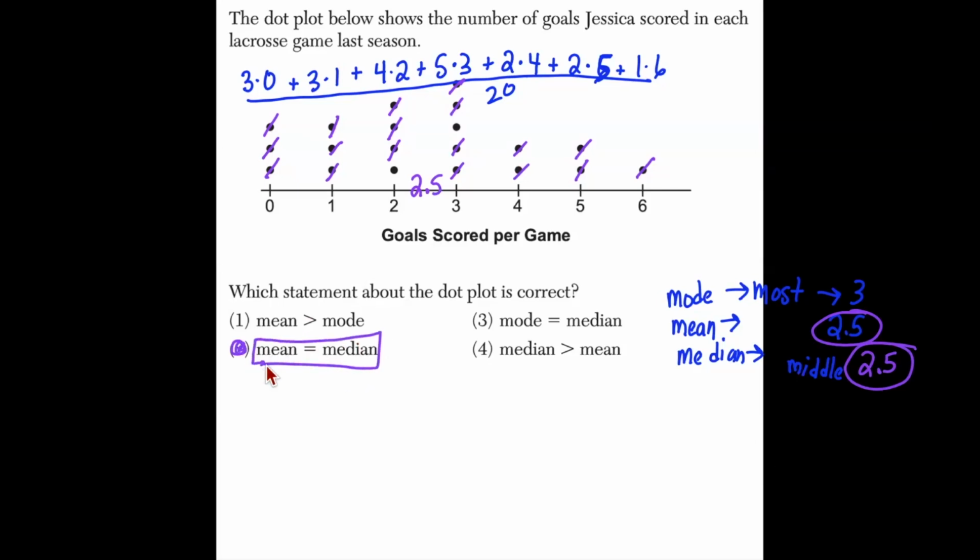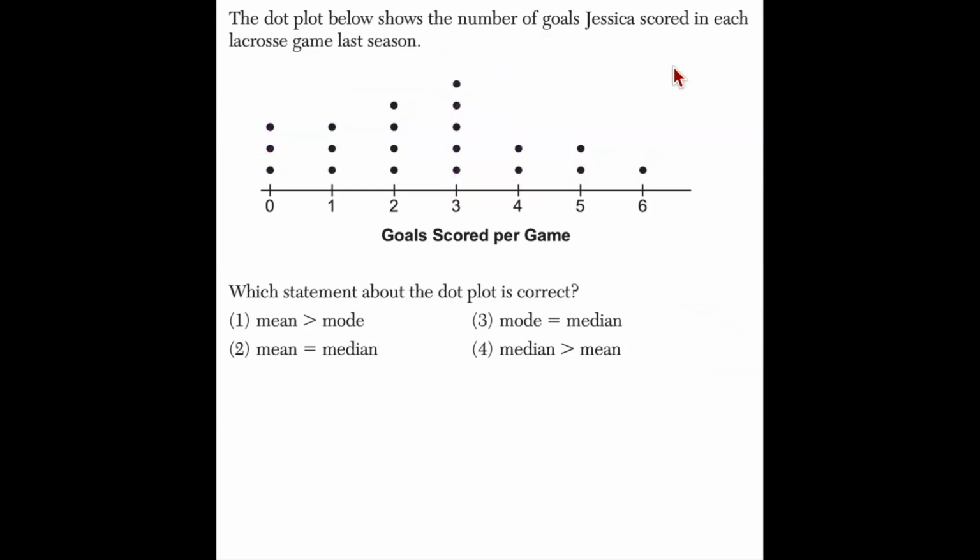Now, if you've got your graphing calculator, there is also a way for you to take this data set here, dump it into your calculator, and it would actually spit out for you the mean and the median. But for these types of questions, you just want to take your time, work out what your mean, your median, your mode, whatever they're asking you for is, and then just compare them.